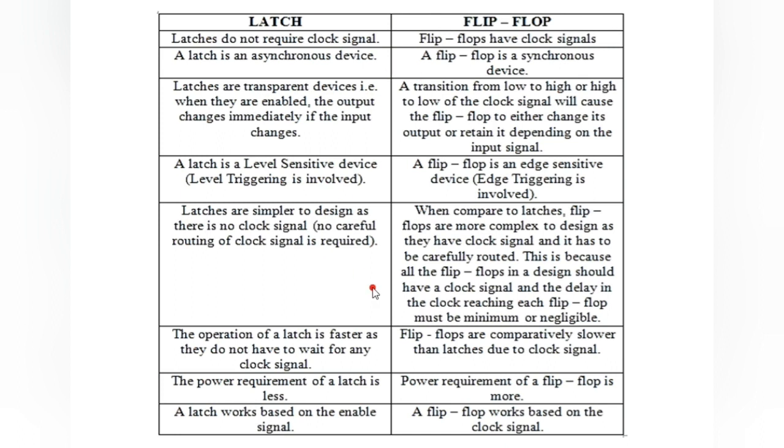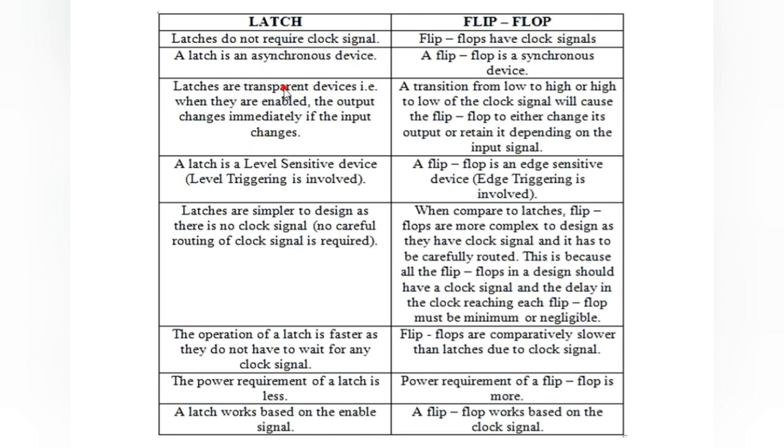Here I have mentioned some basic differences. Latch does not contain a clock pulse. Flip-flop contains a clock pulse. That is the first and basic difference. So flip-flop contains a clock pulse, and there is no clock pulse in a latch. Here it is clock, so it is called a synchronous device. No clock, so it is called an asynchronous device.